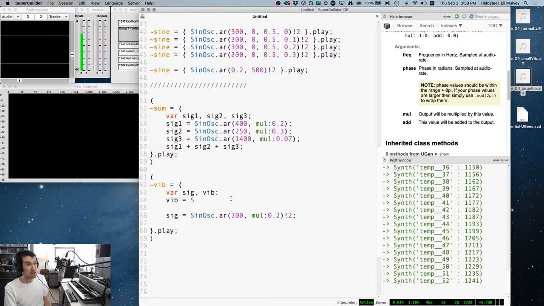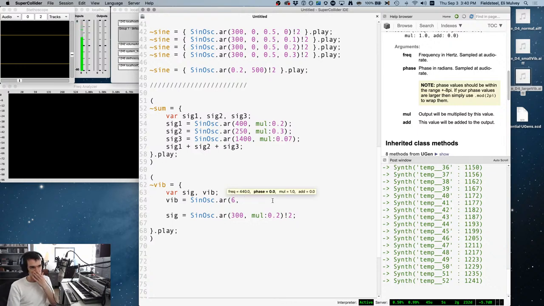One possible solution is to make another SinOsc. I'm going to use AR here. In just a moment I'll explain that it's not totally necessary, but so that we're not explaining three things at once, we'll just make another sine wave. This is not a sine wave we're going to listen to. It's a sine wave that represents a sinusoidal fluctuation in frequency. We could use KR because this is controlling an aspect of another unit generator, and it would save a little bit of CPU power, but we're going to do AR for now. Vibrato is six, seven hertz.